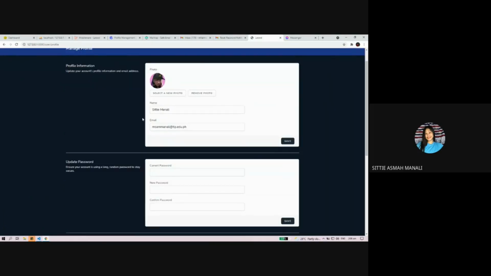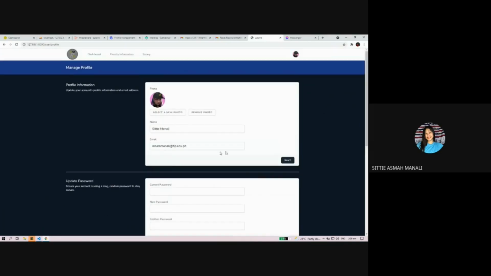To use this feature, they just need to uncomment the feature profile photo line. Then use the storage link command once they have activated the profile photo option.